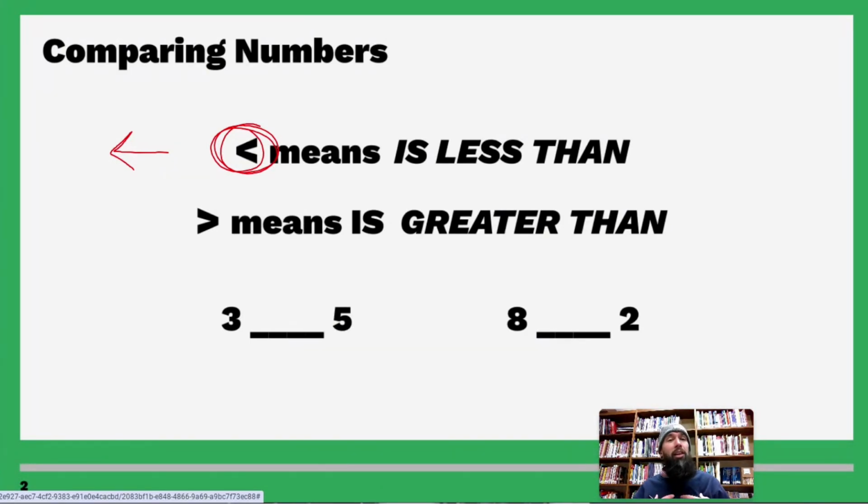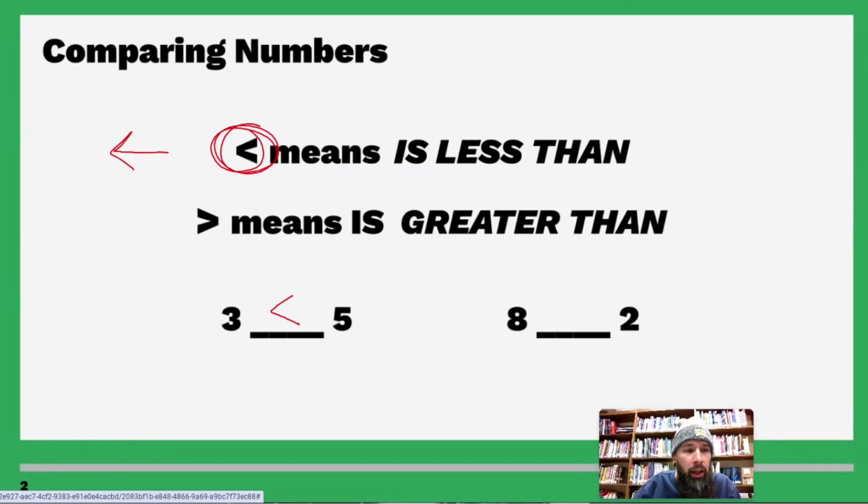I am less than LeBron James size. I'm pretty tall, but LeBron James is taller. That means is less than. So when I look at these two numbers, 3 and 5, you would say 3 is less than 5. So you write out that little symbol.